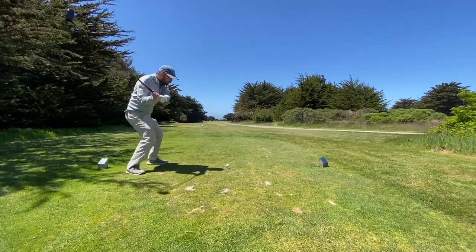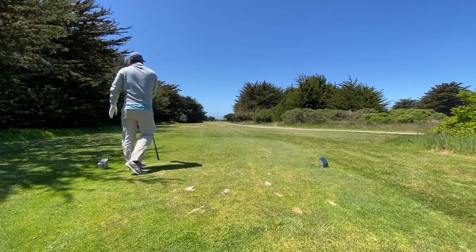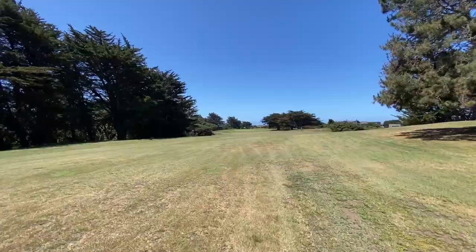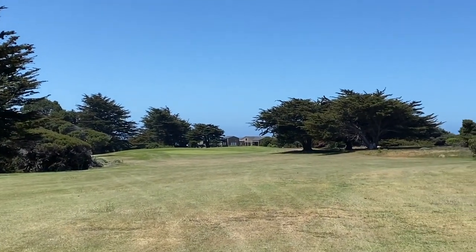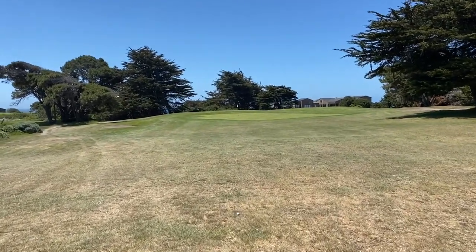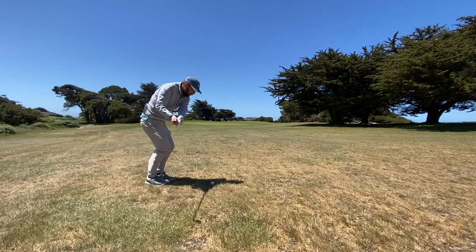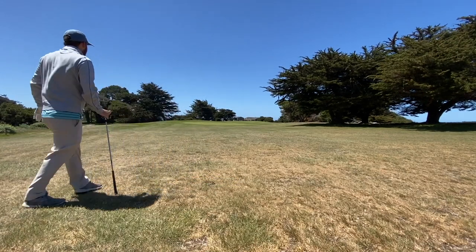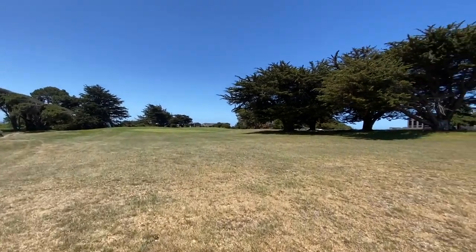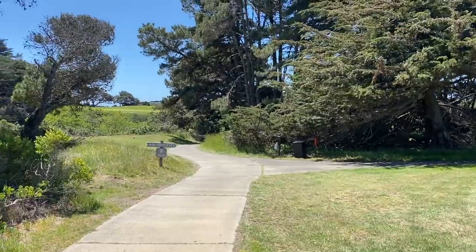I ripped this drive — an uncharacteristic looky rip. Very, very narrow and short par 4, all downhill. Really a cool hole. You can lay back or try to rip driver; it's just a fascinating hole. The video does not show you how narrow this target is — it's very, very tight. I put it out there with about 40 yards to the hole, then hit a really good wedge in close. Had this putt for birdie and drilled it. Shout out to my Sea Ranch Golf Links birdie.